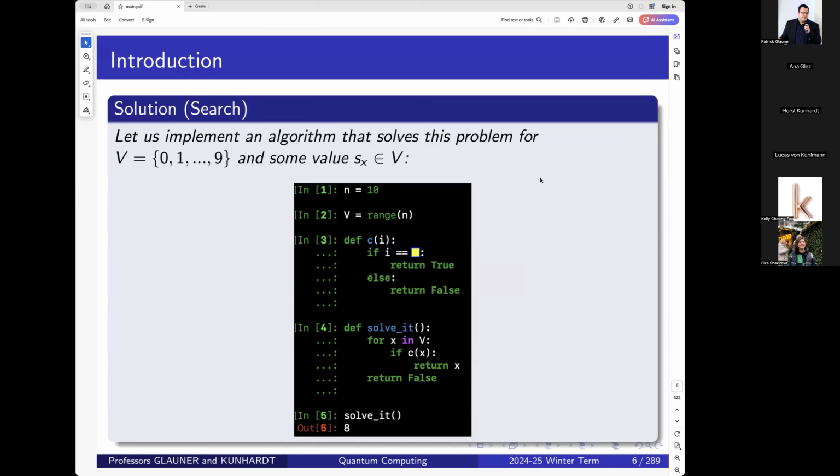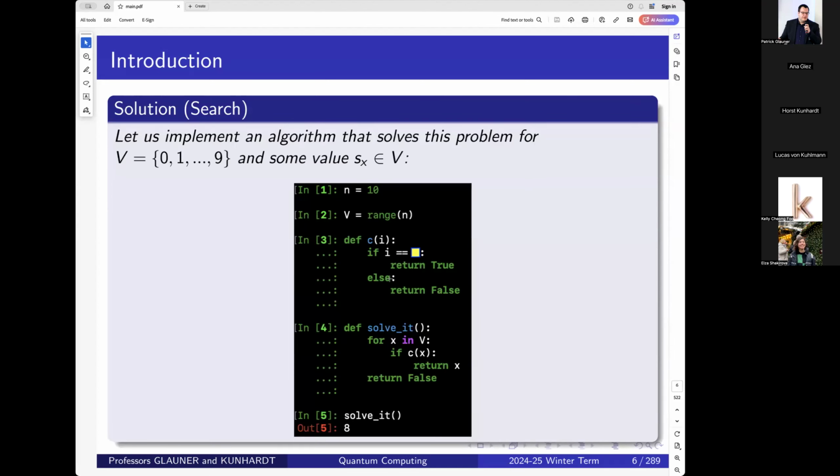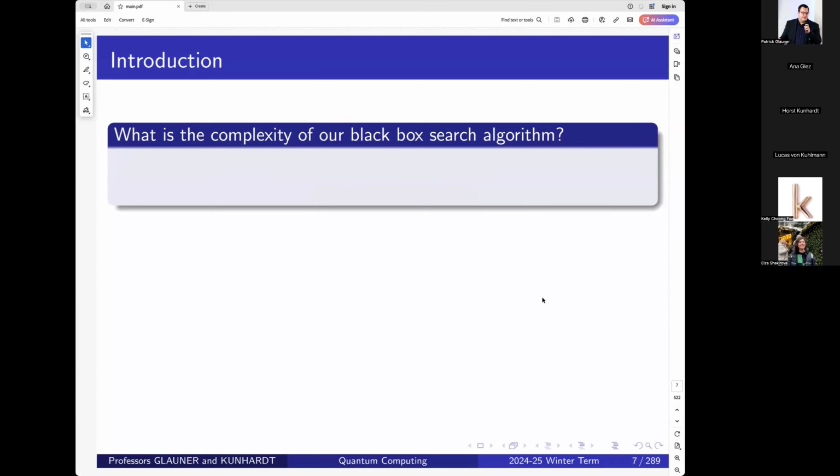So you're all familiar with complexity theory. And please, without looking at the slides, what's the complexity of the black box search algorithm that we have just implemented? O of what? And we got this as an answer. It's O of n, because the O notation always refers to the worst case. And in the worst case, I have to look at every entry. Obviously, I could be lucky that the first entry is my secret or the second one. But in the worst case, I have to look into every one of them until I'm done, because it could also happen that none of them is actually the solution. So O of n.